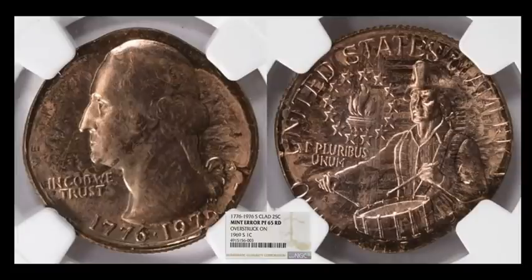The big one out of the bunch is going to be this one. This one singular coin. Now, I told you, all the coins together, cumulative, sold for $30,000. This one coin right here encompasses 1/3 of that amount. So what do we have here? It's a 76-S. We have another proof coin on our hands, a Bicentennial quarter that was inadvertently struck on an already produced 1969-S Lincoln cent.